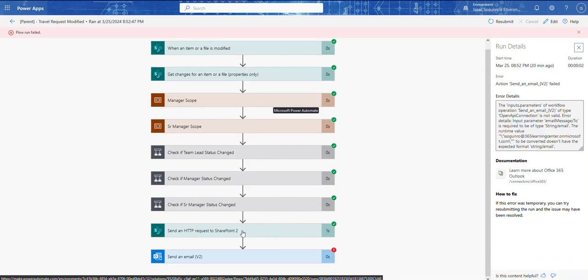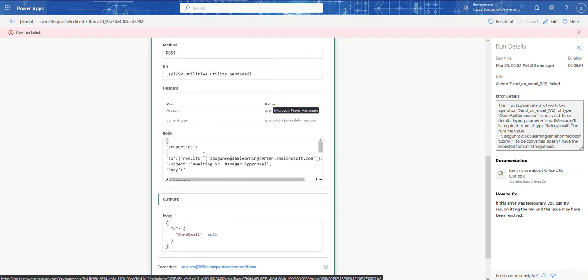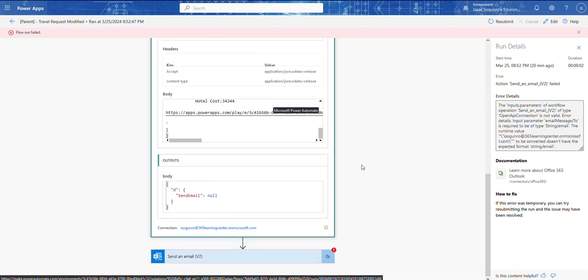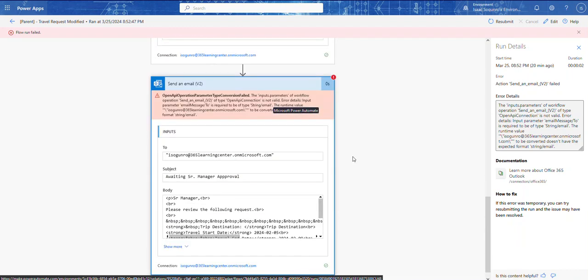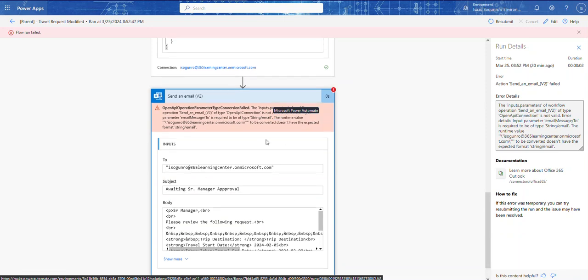As you can see, it surrounds it with single quotes, and this one's complaining because it doesn't like the double quotes around it. So that's how I resolved that.